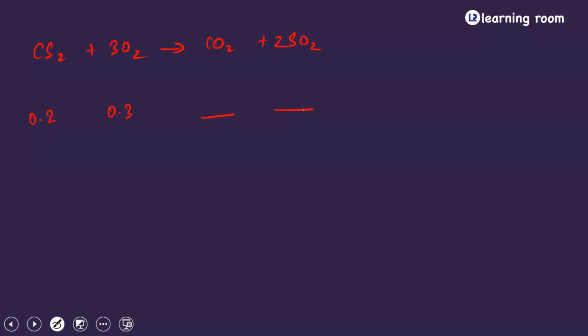So first tell me, who is in excess here or who is the limiting reagent? Oxygen is the limiting reagent. CS2 is the limiting reagent. O2. Okay, so listen. What is the step that I told? Original ratio. Before you cook, first you should know what is the ratio, right? So before you start solving this, find the original ratio, then come back to the question.